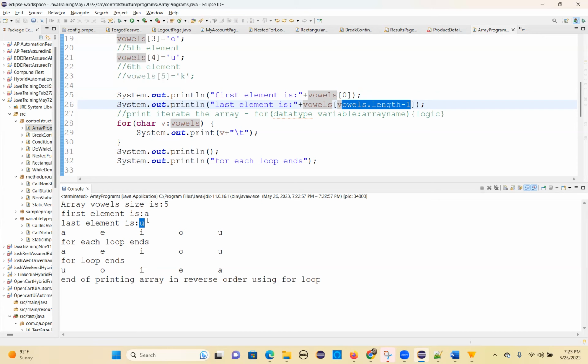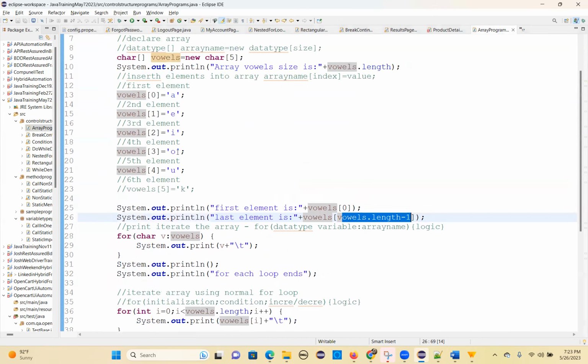Okay, so let's move on to the next program. I want to show one more.